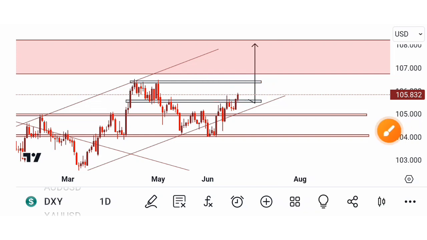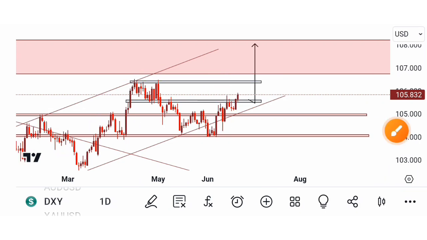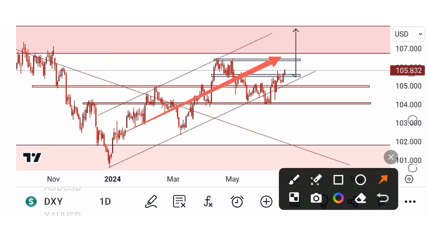I'm interested to buy should the market come back here, give us a retest on this structure over here. As soon as it does that, I'm gonna look for buys on this support over here, and if the market pushes all the way through this resistance and breaks above the resistance, that's another opportunity for me to look for buys on the retest. Then again, we continue to buys, and the reason why I'm looking for buys is because the market, even on this particular time frame, it is trending up.